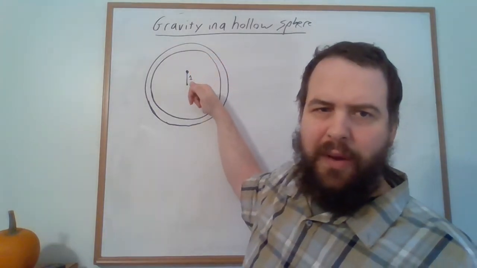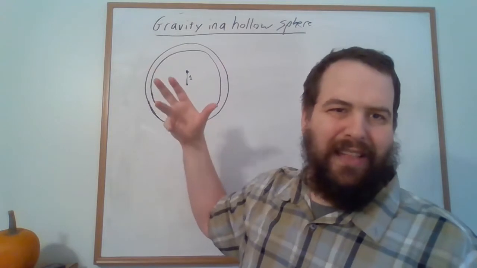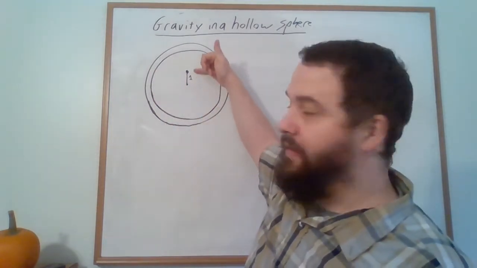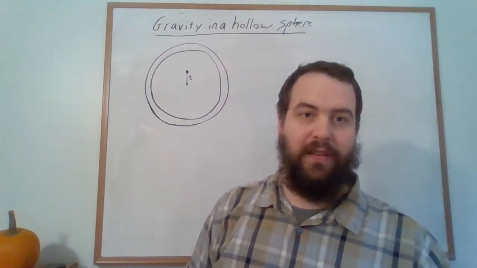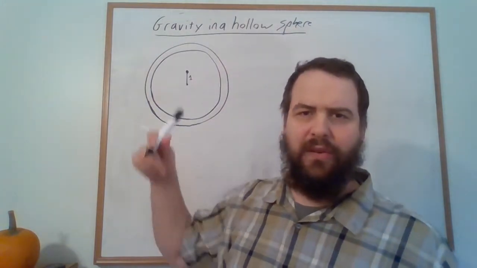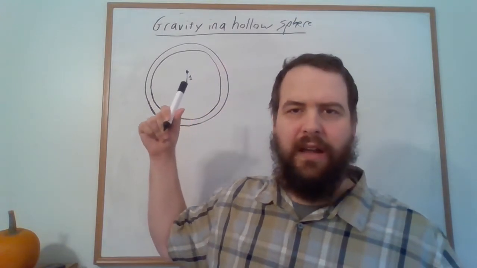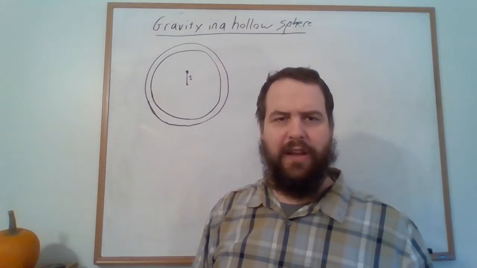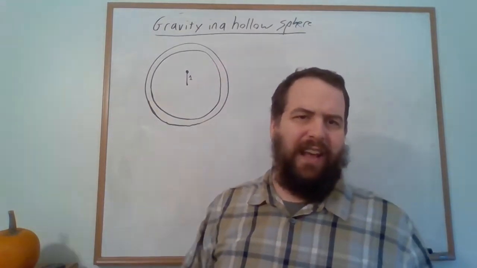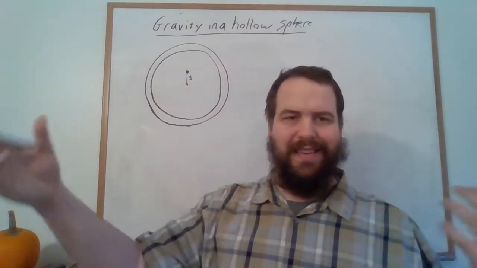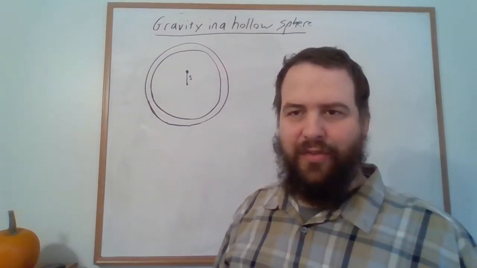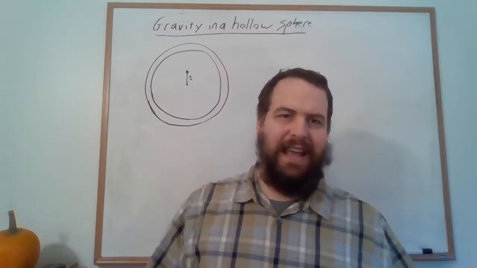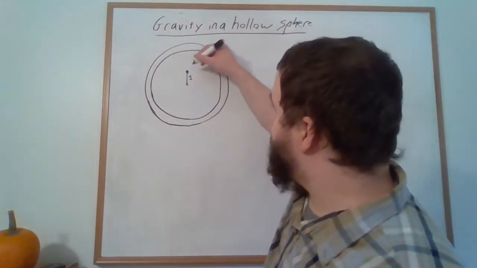Of course, you don't have to pick one, but just by doing some rescaling arguments, without loss of generality, we can pick a z-coordinate of 1 for our z-coordinate. And of course, if you wanted to, you could throw another variable in here to represent the z-coordinate of the point in question where we're trying to figure out the gravitational field. But that's just an extra variable. It's going to make all of the actual integration just that much trickier without really gaining anything. So here we have this point.